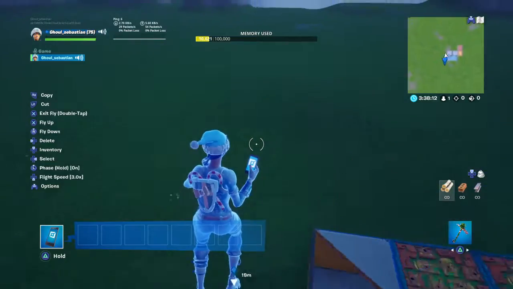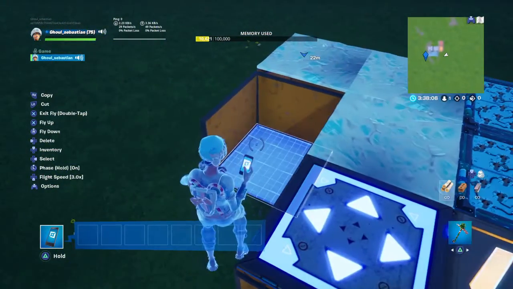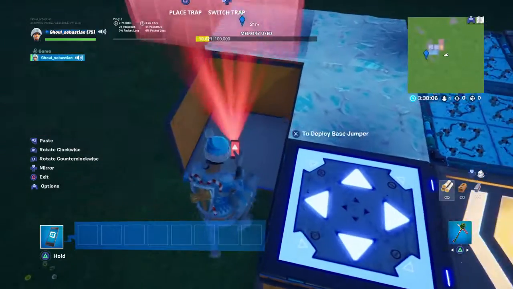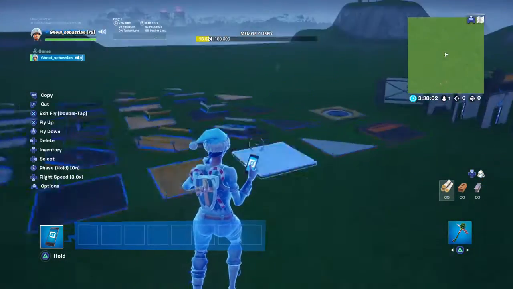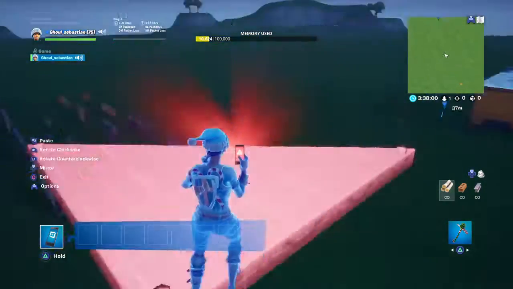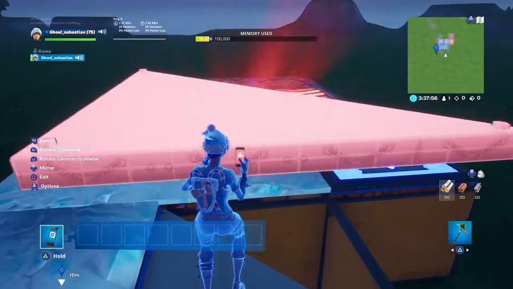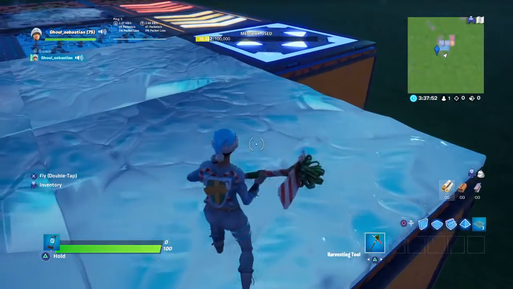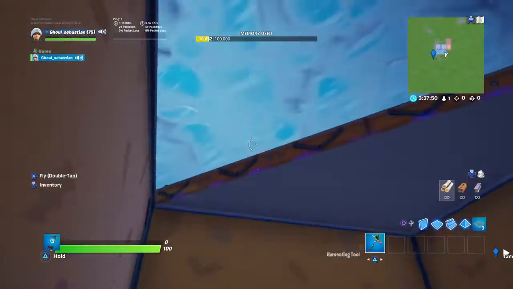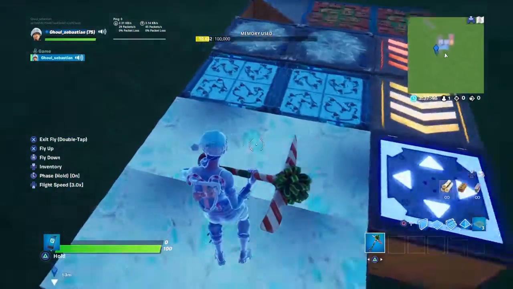And then I will be getting another one of these. I don't know why I'm flying. And then I will be getting another one of these. Place it wherever you would. I'm just placing it over there. Take your ice and do it like that. Here we are. It does work.